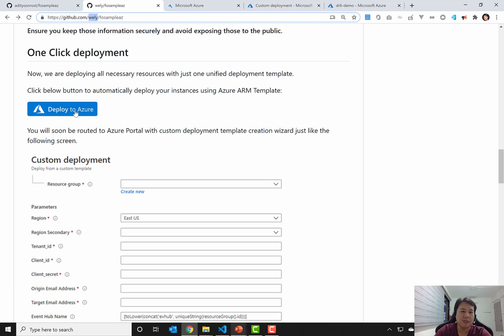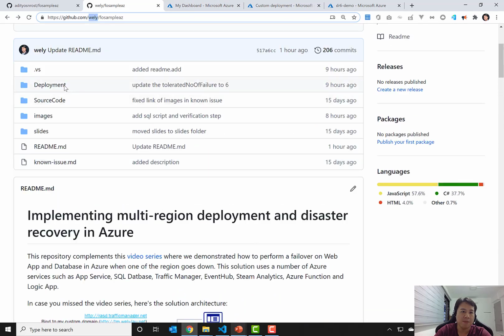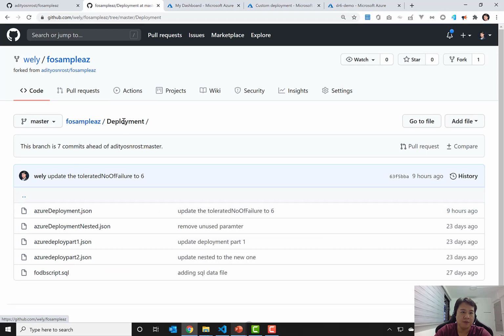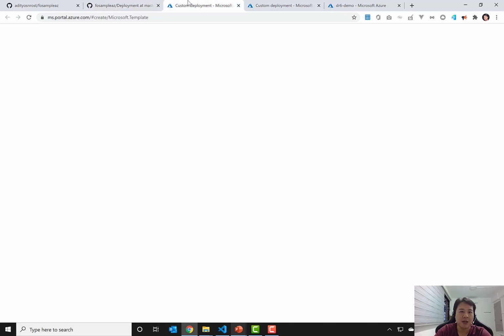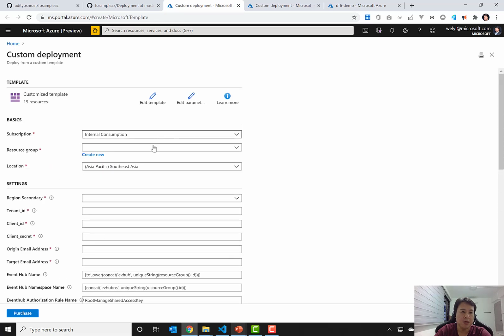Essentially, this Deploy to Azure button is calling the Azure portal by providing the template located in the deployment folder, the azuredeploy.json file. Basically, we are going to pass in this file as a parameter so that you can start creating the resources based on the template provided here.